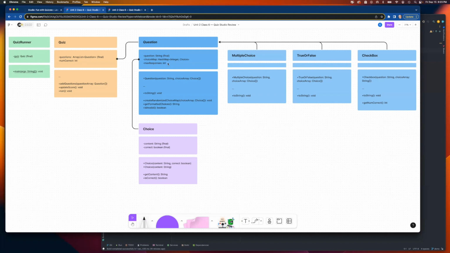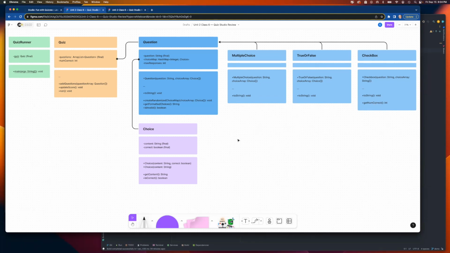Because remember, I said I was going to default it to 1 because most questions are only going to allow 1 response. But checkbox will have this little method that will allow us to swing through each of those choices, check the choice object itself to see if that particular choice is correct or not. And then if so, we will keep adding those up.